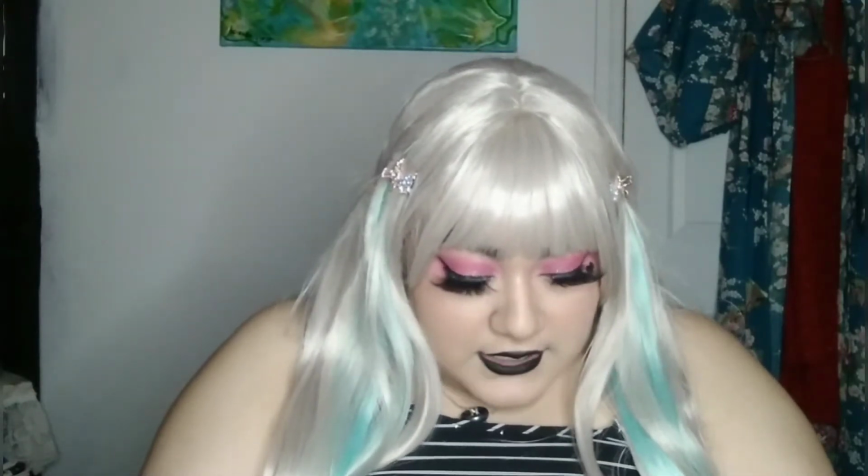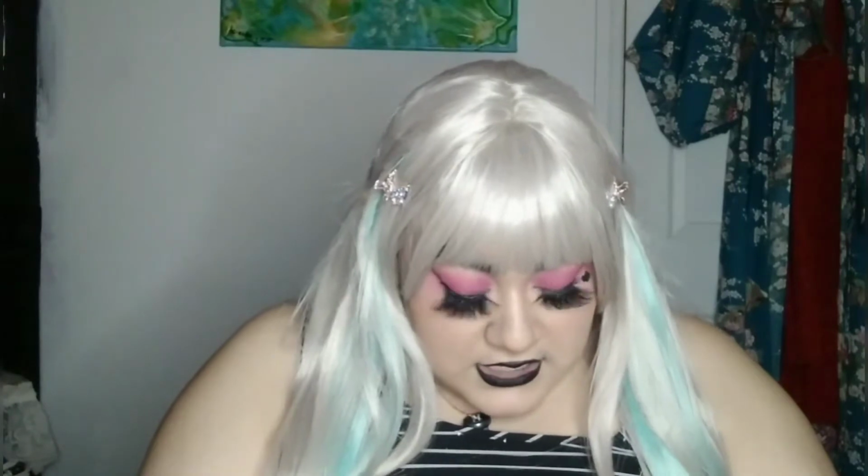So we got this little sleeping mask, which for me is definitely a blessing. I work a lot of nights, especially late nights, and I get home late. Sometimes the sun comes up and the sun's in my face and I can't really sleep well. So this is definitely very helpful. And also in that little bag came this cute little small wallet that is perfect for me to slip my ID in, just have somewhere safe for it to be. And then we got one, two, three. Oh, it's a system. It says deluxe pedicure pumpkin spice with pumpkin extract. It's a 3-part system, which is totally cool and exciting. So yeah, that was all that came in this cute little bag.